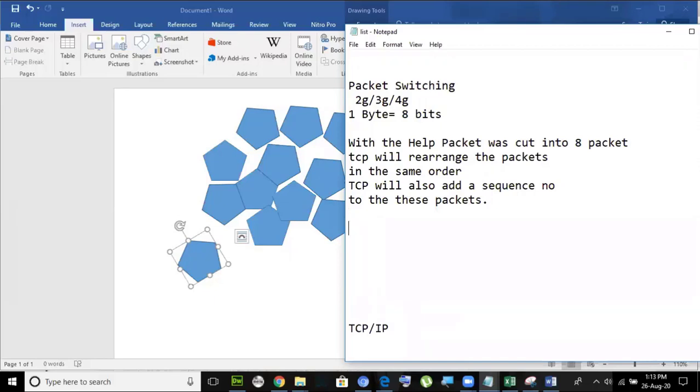अगर लेट्स से मैं एक पैकेट को कट डाउन नहीं करता, बाय द वे देयर इज अनदर प्रोटोकॉल व्हिच इज नोन एज यूडीपी. यूडीपी स्टैंड्स फॉर यूजर डेटाग्राम प्रोटोकॉल. ओके, मैं आई विल शेयर माय नोट्स विद यू इन डिटेल में. मैं अपने नोट्स पे उसमें मैंने डिस्कस किया हुआ है. यूजर डेटाग्राम प्रोटोकॉल इज यूज्ड फॉर वीडियो ऑन डिमांड. जब आप ऑनलाइन वीडियो देख रहे होते हो, तो वहां यूडीपी यूज होता है.